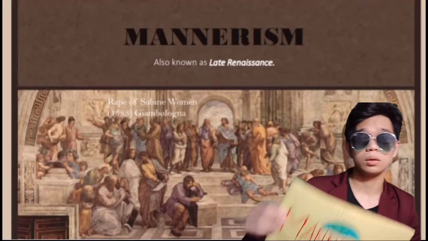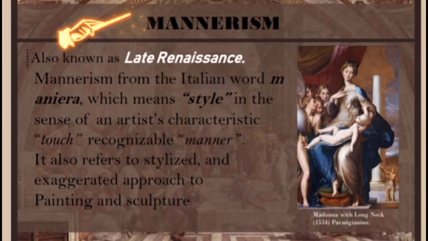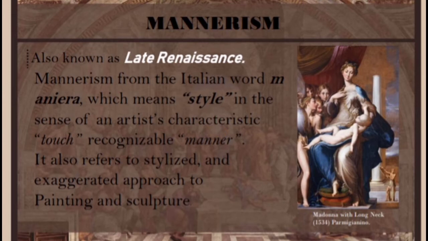Today, we're going to discuss the basic necessities, prior information, and the wonders that make up the beautiful world of Mannerism. So what is Mannerism? Mannerism is also known as late Renaissance. It is from the Italian word maniera, which means style, in the sense of artist characteristic, which is touch and recognizable as manner. It also refers to a stylized and exaggerated approach to painting and sculpture.